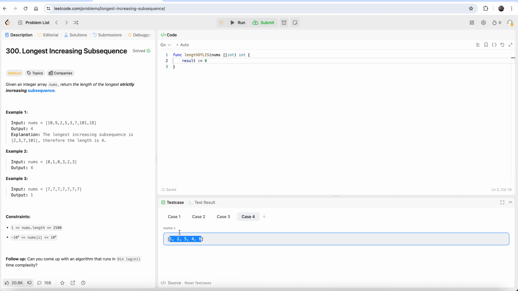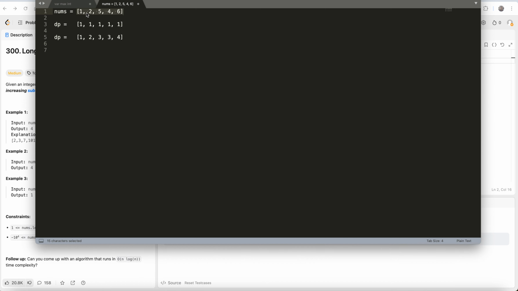So let's move this example to another screen, and then we'll write and comment the code. The same example I put here, 1 2 5 4 6, and for the same length I will create the DP array and fill it with 1. So every value is 1 here, and then I run a for loop starting from this 2.